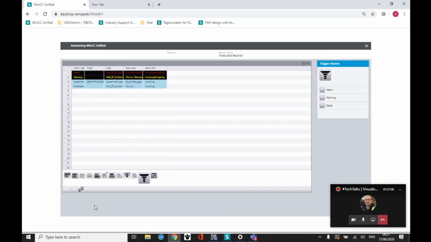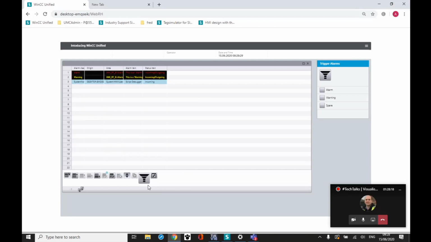Now, the first thing to become obvious is the fact that some of these buttons are different sizes. And you'll notice particularly this one here, which is much larger than the rest. Now, the reason we've done this is just to demonstrate the fact that we can change these at will. We can move them around. There's about 24 buttons that you can utilize inside of here to change the views in order to change the information that's coming in. This one in particular, you'll notice this nice big funnel symbol. When you load in your alarm view, it won't look like that. It'll look like a crosshair.